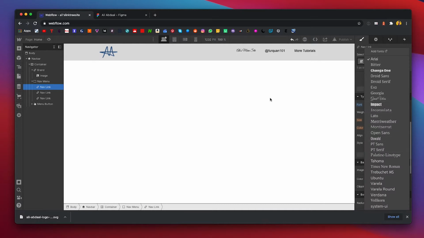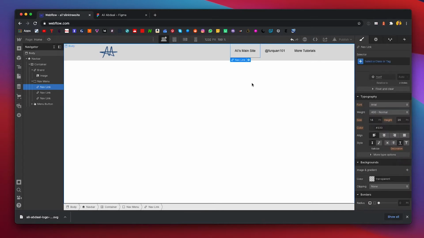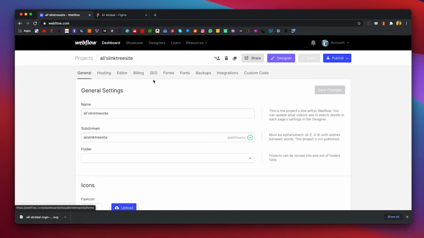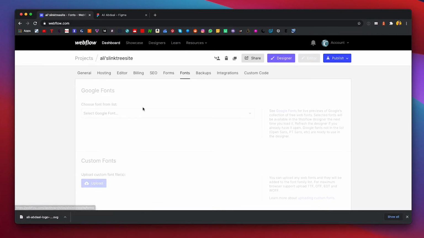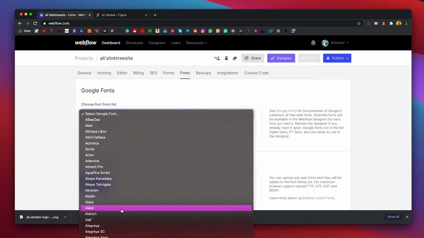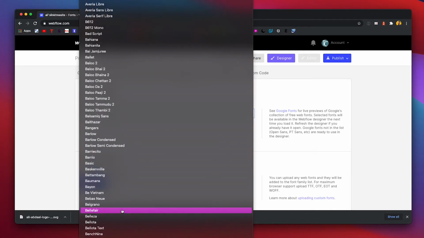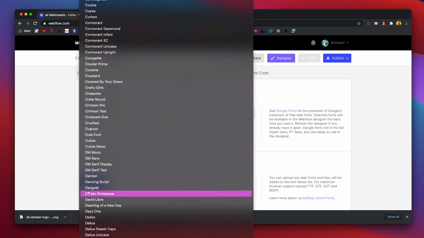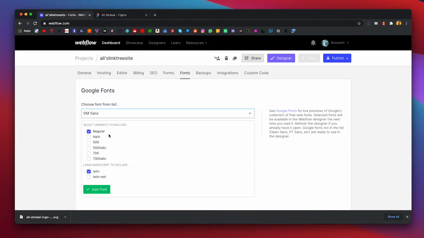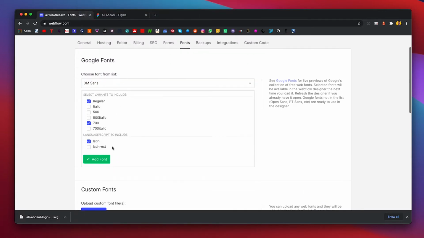However, you have to add the relevant web fonts that you want to use. To do this, we go to the project settings, go straight to fonts, and look for DM Sans. Let's press D, and then we got DM Sans, and then you add all the relevant font weights that we're going to use.